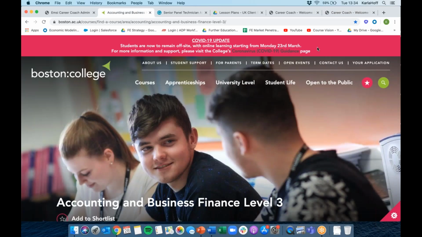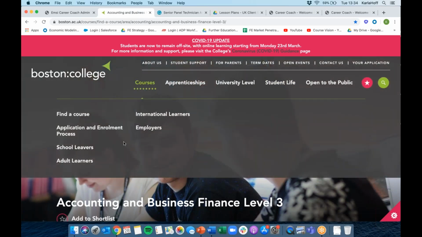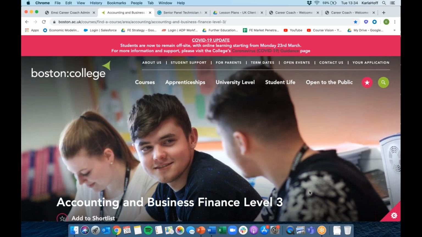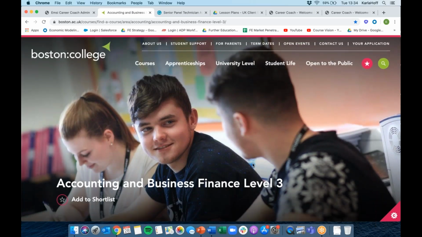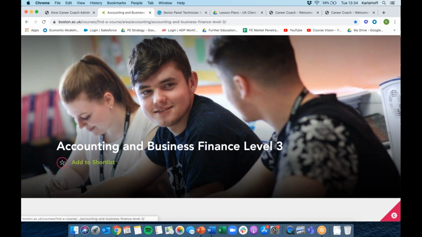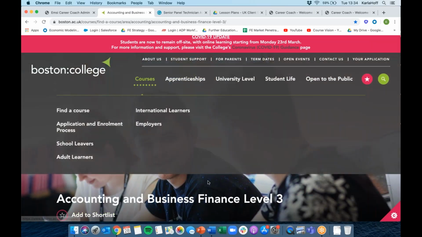So today we've seen how you go to your college website, your VLE, your Moodle, you click on the career coach button, it takes you to a separate website. So what we can do with the API or widget option is bring some of that data onto the Boston College website, for example.